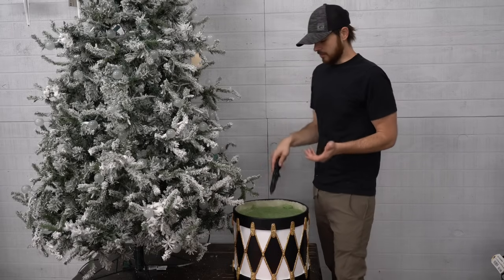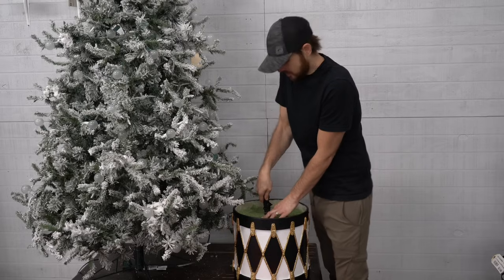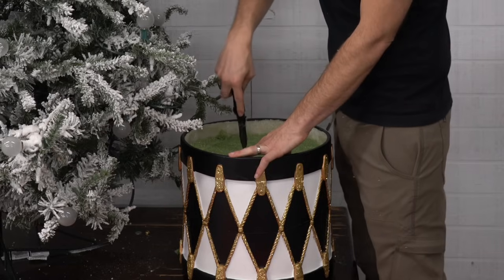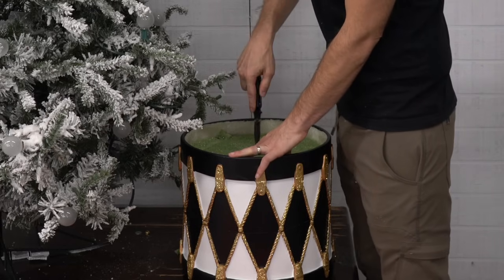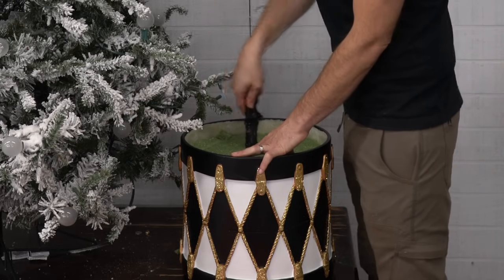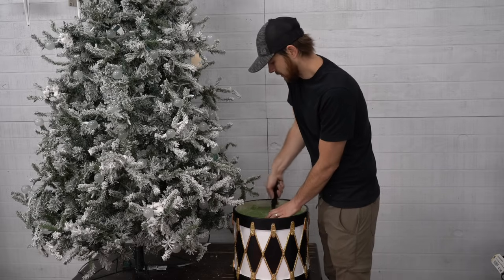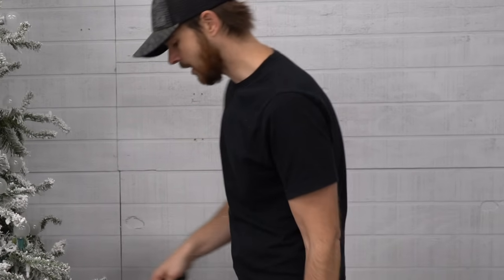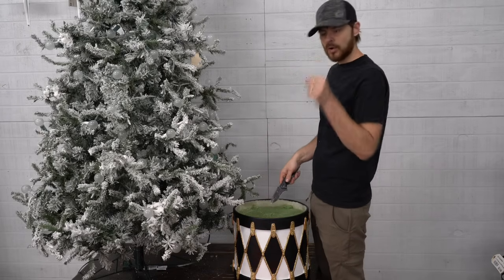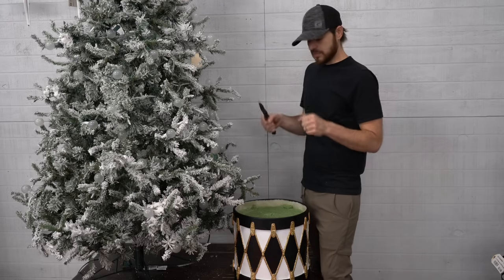The first thing we're really going to do is start in the very center with our knife and make a small incision — this is Christmas tree surgery. I just make a small square and keep going around it. Eventually you can pry some of this up; it's not the easiest thing but you'll get a nice little square out of that. Go about as far down as you can — we're trying to give that Christmas tree pole a nice little stable space. You don't want it very wide because you don't want any wiggle room.